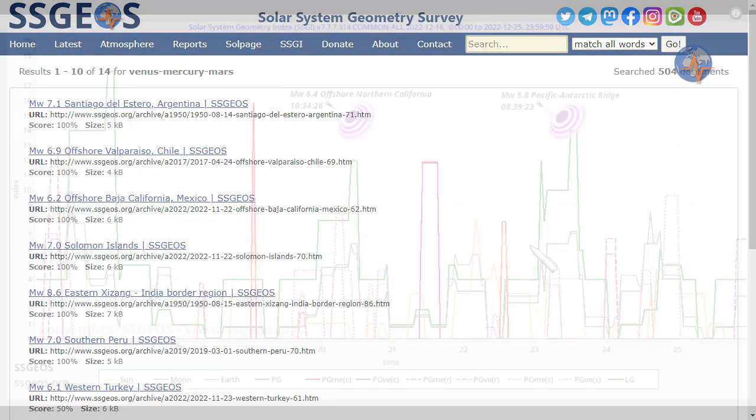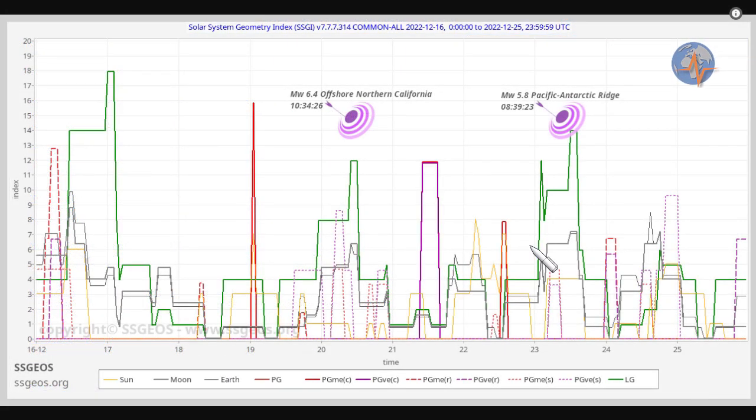It is open access. So if you ask yourself the question, is an earthquake warning like we had last week substantiated? Well, if we look at large seismic activity that occurred in the past, yes, some of the large seismic activity is associated with this particular planetary geometry. And that's why we issued a warning. We anticipate the larger seismic activity, but in this case, only 5.8 happened, not even magnitude 6.